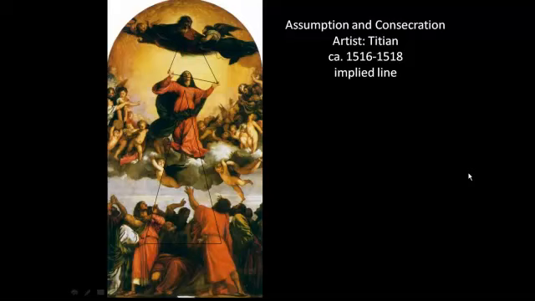Now Titian's done something interesting here. He's created this composition that has 3 distinct horizontal layers. Usually, when we see artworks that are divided like this in horizontal layers, we have an order that we read them in, and that is from bottom to top. And so we start at the bottom and move our way up. Now you can see I've drawn in the implied lines, and you can see that I've chosen to start the implied lines with these 2 figures here.